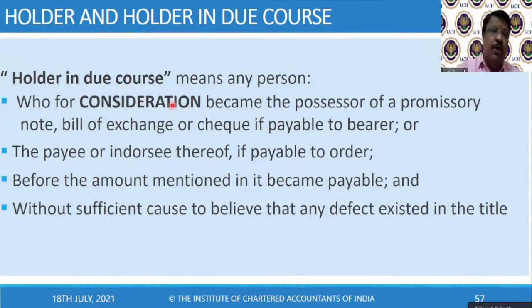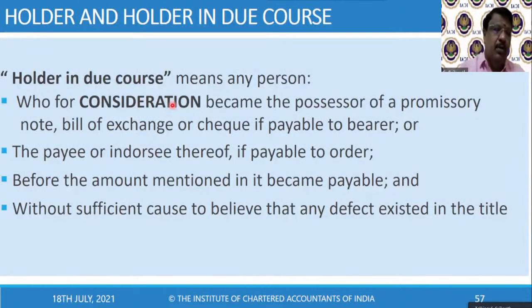Okay. So anybody who obtained it for consideration becomes a possessor of a negotiable instrument payable to bearer or the payee or the endorsee before the amount mentioned became payable. And so any endorsement to be valid should be done before the due date. Once it is accepted, 30 days, 60 days, within that 30 days, 60 days only can. On the 60th day, 30th day, it has become payable. Thereafter, endorsement is not possible. Collection is possible. You have to go and present it any time. It's overdue. But endorsement is not possible.